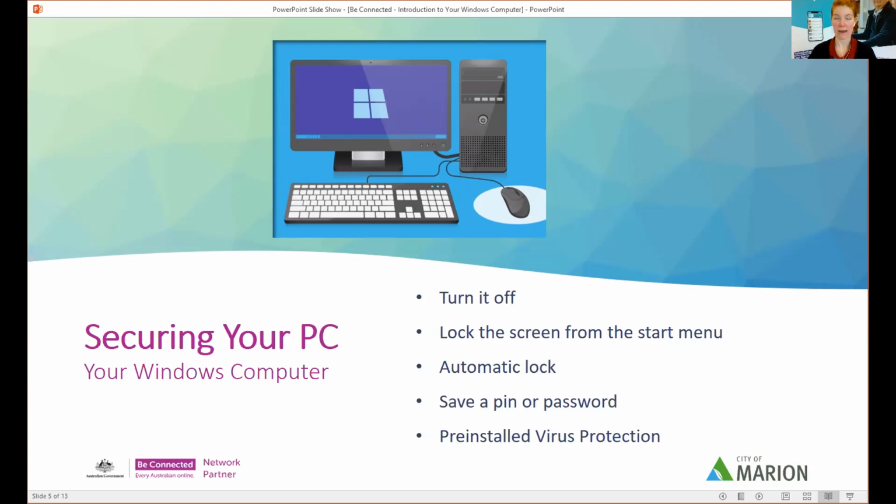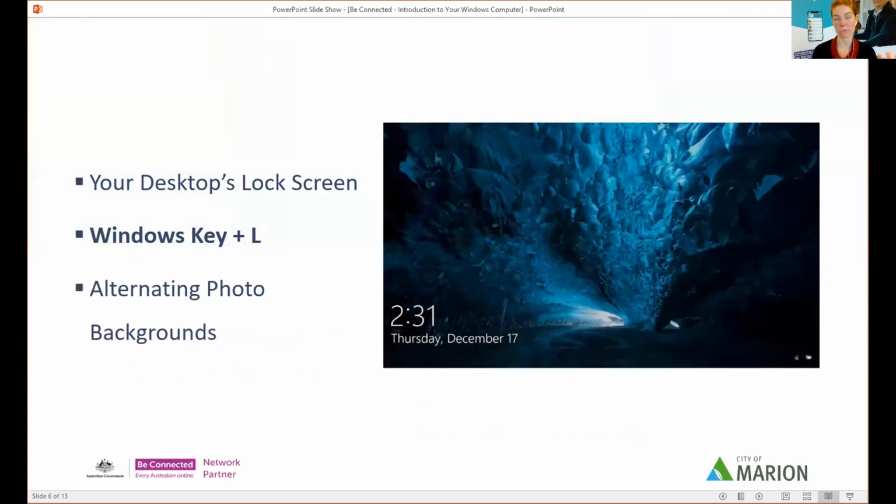But let's have a look at lock screens and what you can expect when you open up your computer after it's been locked. So this one is all the way back from December. That's the only picture I could find because, of course, I couldn't screenshot my own lock screen. And we'll talk about how to do screenshots on Windows 10. It's called the snipping tool, or the snip and select tool. It has a couple of different names depending on which version you have. They all do the same thing.